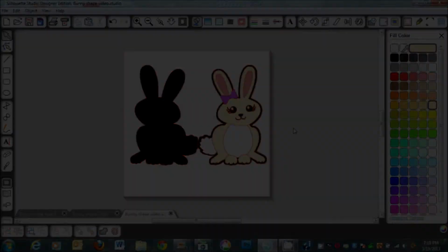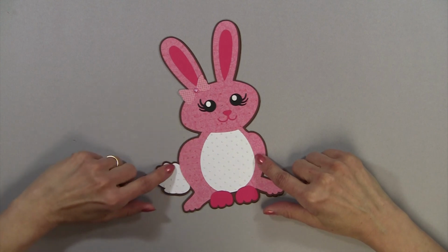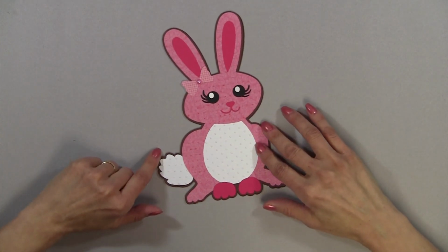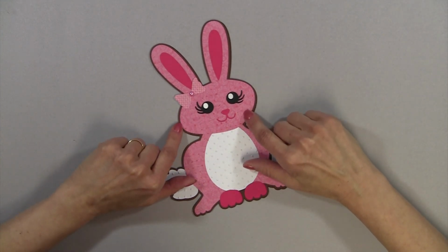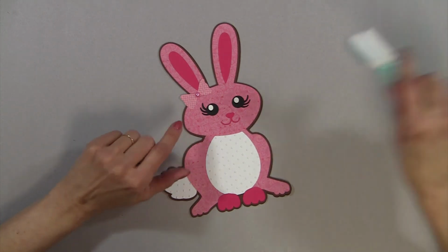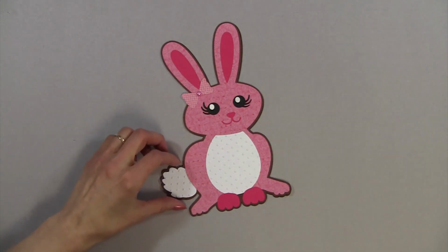Well, we've gone ahead and cut out all of the images. So what I've done before I adhered them to the background card is I used my Cuddlebug Dots embossing folder and embossed the tail and the stomach. The other thing I did just a little bit different is I didn't want this pink paper showing through the eyes, so I just used a little piece of white paper and backed the eyes. On the larger pieces, I used my tape runner, and on the smaller, finer details, I used my two-way glue from Zig, which I love to use when doing a shape card.